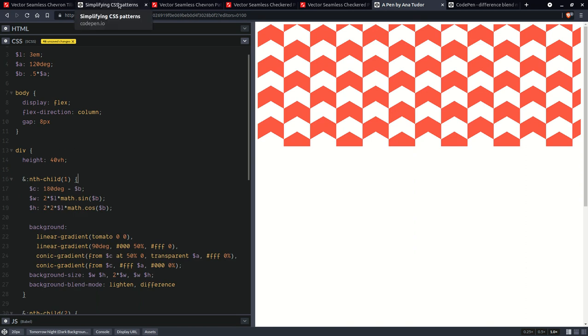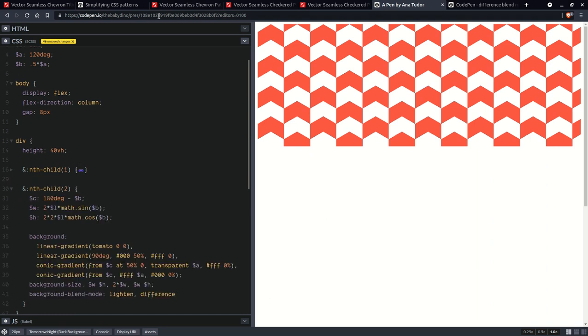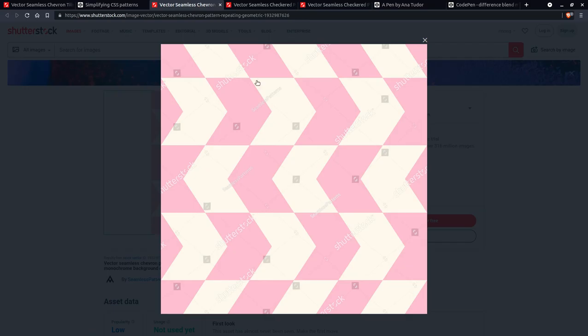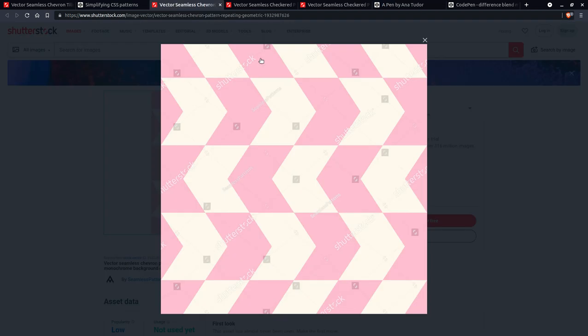But of course we are going to have a different start angle. Let's get back here. So let's say that this is going to be our start angle, right? And this one is going to be 90 degrees, which is at 3 o'clock or 25%, minus half the arrow angle. So it's not going to be 180, it's going to be 90. Then let's get back here. The background size width is going to be from here to here.